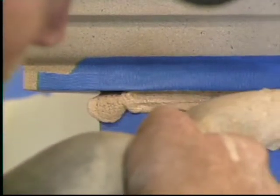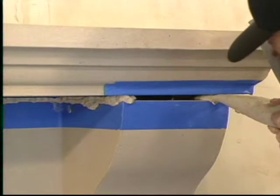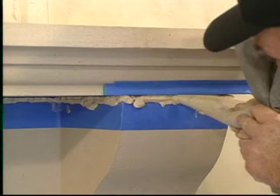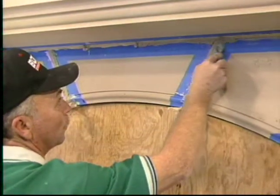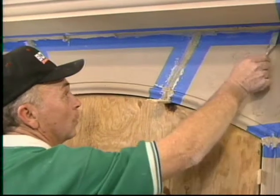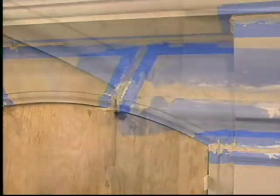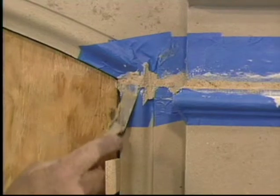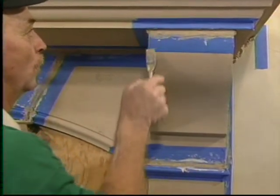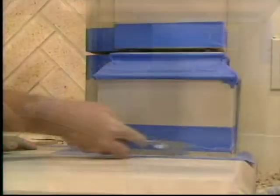When you put the grout in, it'll be real wet when you first put it in. It needs to set up for 5 or 10 minutes before you can work it. But then after it starts setting up, there's a critical time in there. You don't want it to get too dry so that it flakes on you when you start working it. So from between 10 and 15 or 20 minutes after the mortar goes in there, you want to go in and start finishing off your grout joints so that it won't flake on you.